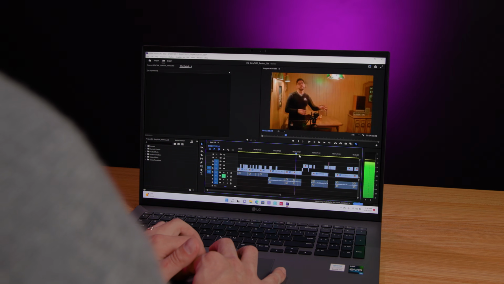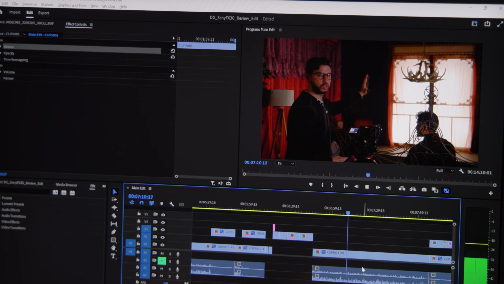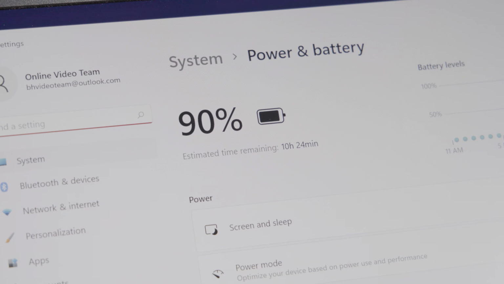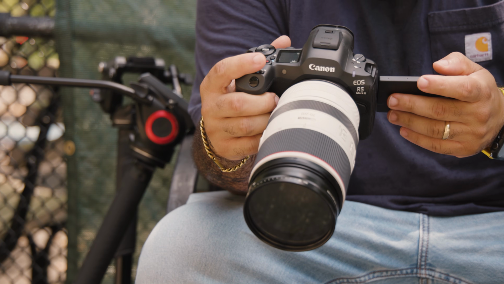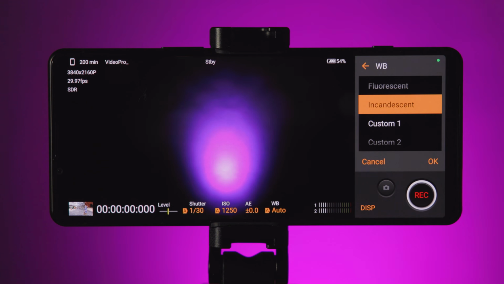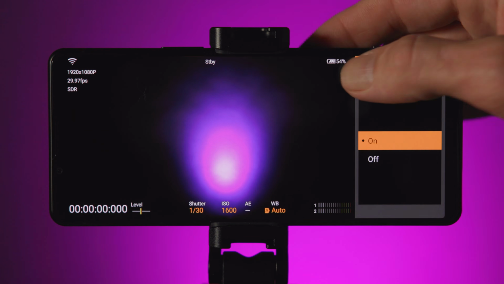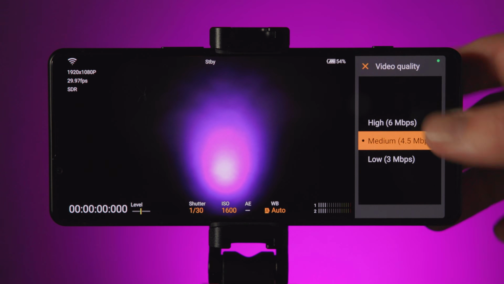But for computers that have integrated graphics, they too will often have hardware video support, and this is crucial for editing and delivery. You see, hardware compatibility has two main advantages. It draws much less power than a CPU to do the job, and it's extremely fast. And when I say fast, I mean the same video that could take an hour to encode on a CPU could potentially take just minutes on a hardware encoder. Technically, your camera has dedicated hardware to compress video as it records to its media. Your phone has dedicated hardware to record videos and compress them for social media. Phones also use dedicated hardware decoders because they drain the battery far less when watching YouTube.